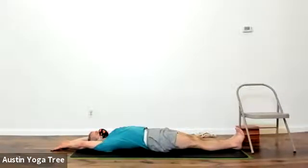Press your thighs down, lengthen through the inner legs, lengthen through the inner arms. As you lengthen through the inner legs, remember there's still that drawing from the top of the thighs towards the abdomen, even as you lengthen out through the inner leg, the inner heel, even through the balls of the big toes. Let the flesh of the inner thighs descend. And then as you draw from your outer elbows to your shoulders, draw from your outer knees to outer hips.